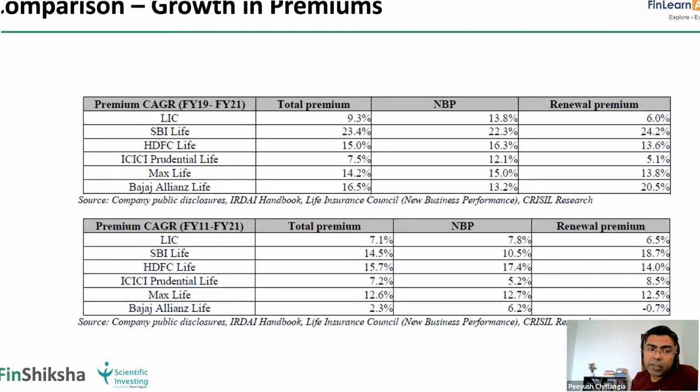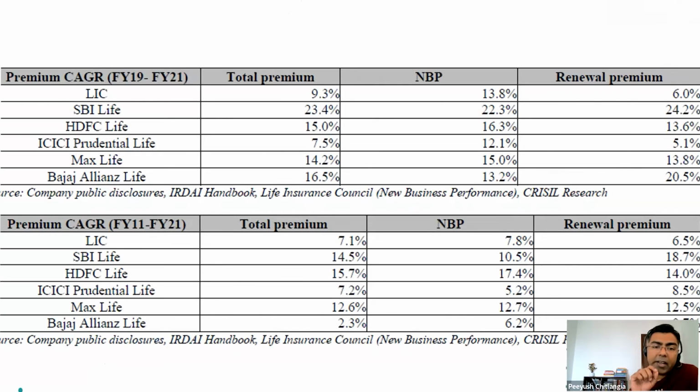And even in the last 3 years, while performance has improved a little bit for LIC, and I'm assuming they're showing it because the last 3 years have improved, you will note that someone like SBI Life or HDFC Life would still be significantly outperforming LIC in terms of premium growth, right? You can go to the next one.